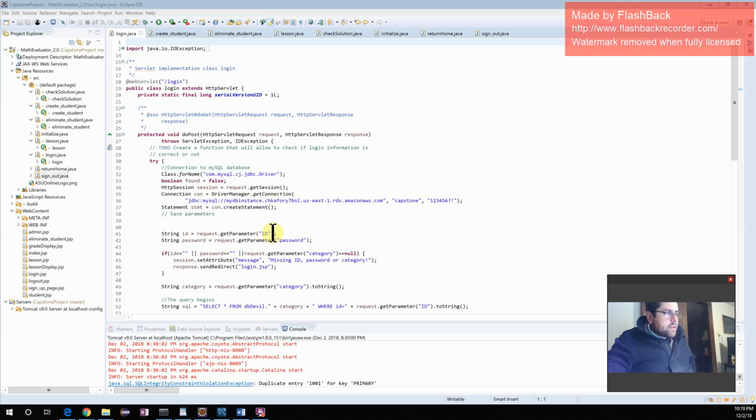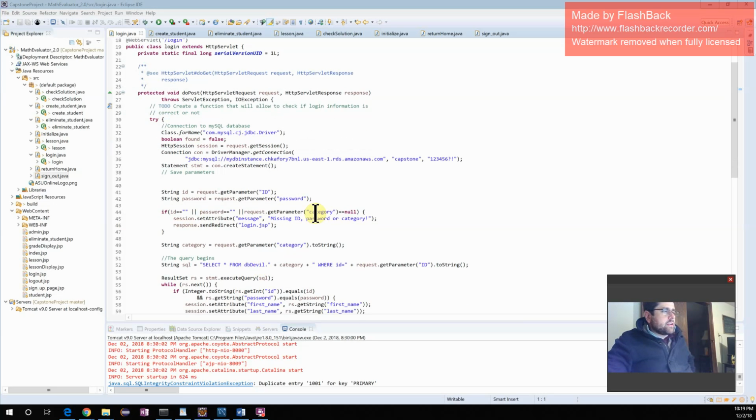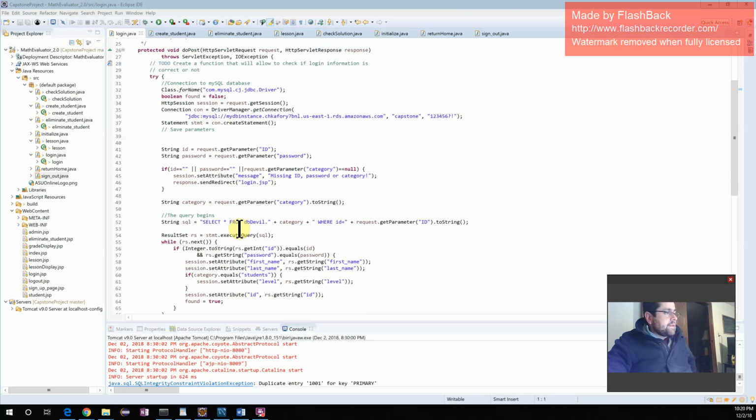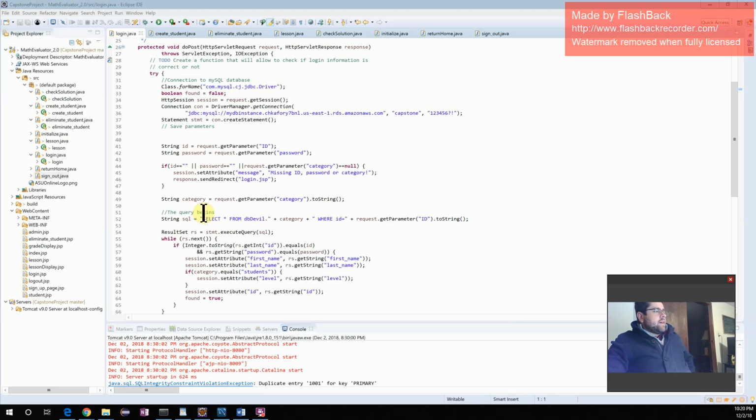And then, okay, it gets the parameters that you put in. Then here is where it checks if you put a category in. I had trouble with this, but I finally figured out that it's null. Then this, or this, or this: if the ID is blank, or the password is blank, whatever. And then it sets the attribute message. I don't know if it's good practice, but I'm going to be using this to show information about what happened. I think it happens a lot. I remember a lot of web pages doing that. Then it goes back to the same page. I don't know if this is correct, but I've sent it back to the same page with that message until you try again. And then if that doesn't happen, it comes down here.